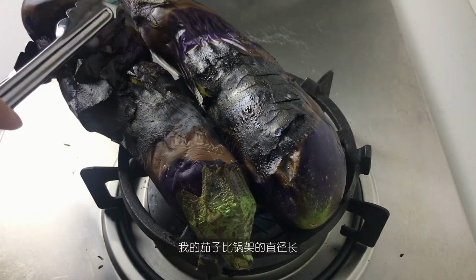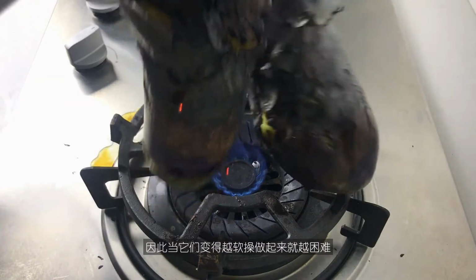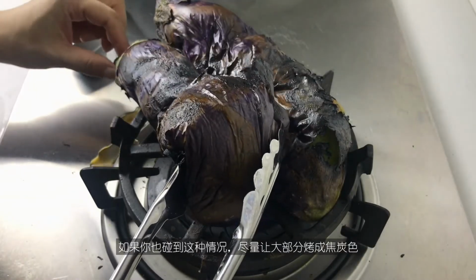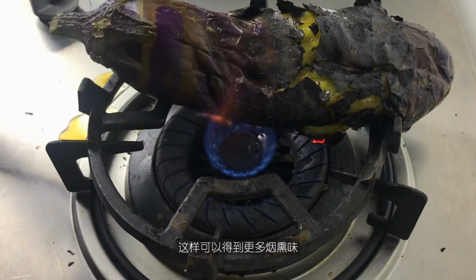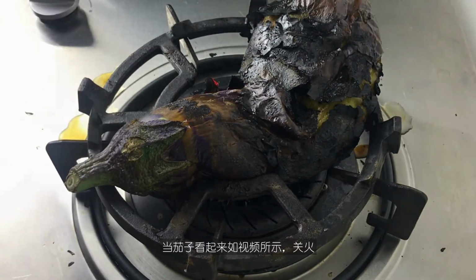My eggplants are longer than the diameter of the gadget that holds the eggplant, so the softer they become, the harder it is to maneuver. So if it's also the case for you, try your best to get a majority part charred so that you will get more smoky taste out of it. When the eggplants look like this, turn the heat off.